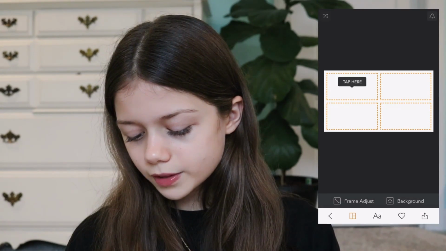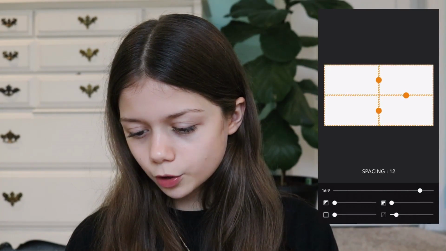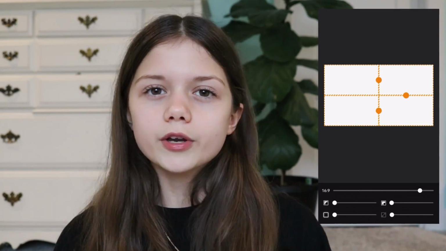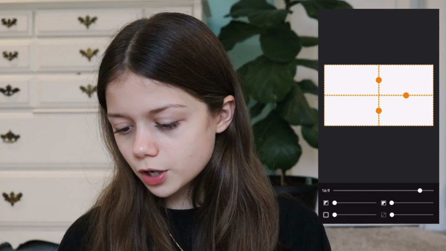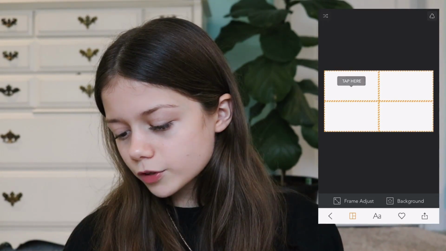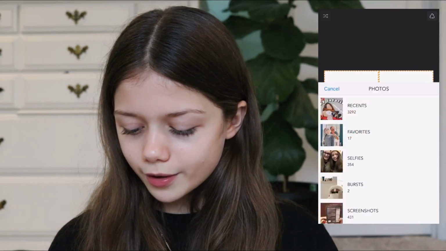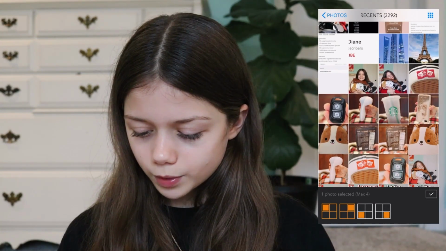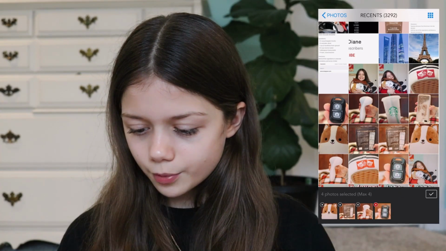And then I'm also going to move these so that there is no little white border. If you guys do like that white border style, if that goes with your thumbnail theme, then you can just leave a little white border like so, but I personally prefer to not have a border there. And then you just tap on the square you want to insert your photo, and you guys can see I took some screenshots of my video, and I'm just going to select a few and import them like so.